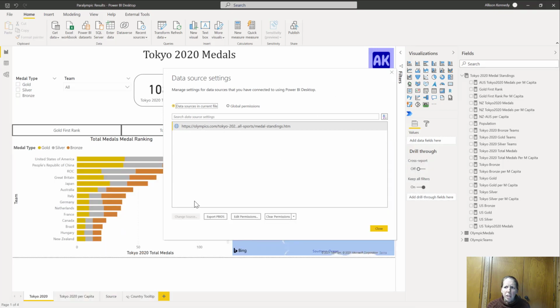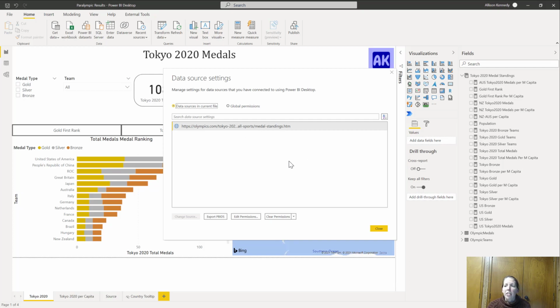Now, ordinarily, you might see a change source option in here. That would be the best and quickest way to change the data source for the entire report. That's going to update it across all of your queries that are using that specific data source.